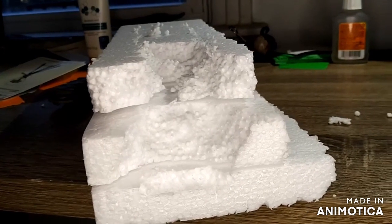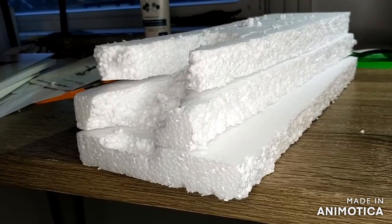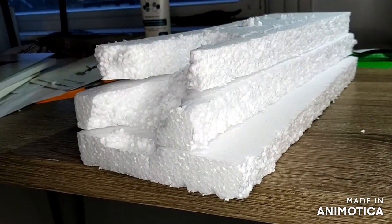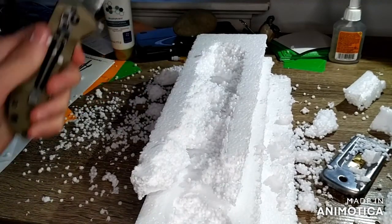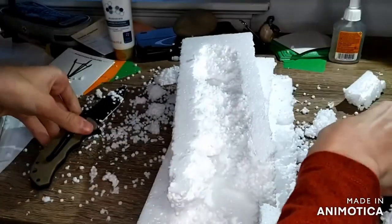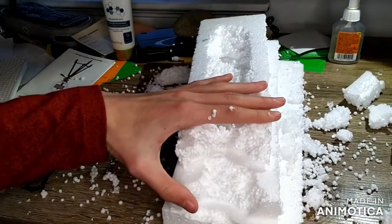The nasty white color is all going to be covered up in dirt and sand and other things, so we won't see it. The water's just going to rush down. The pump will pull up all the water. It takes a little while, and be very careful doing this. You're also going to want to clean it, because you're going to get a lot of nasty styrofoam everywhere, and you probably don't want that.